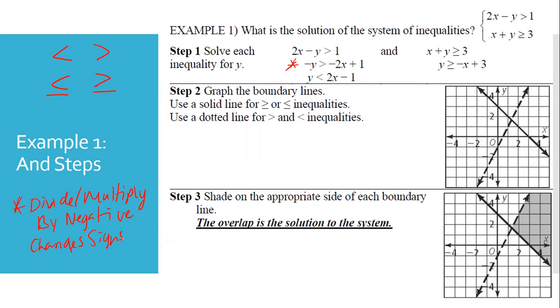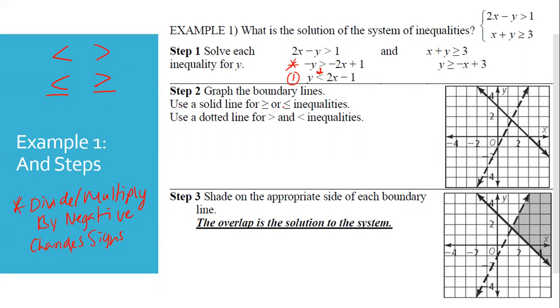And it's not just the signs of the terms, it also changes the inequality. So notice how my inequality went from being greater than to less than. So when you multiply or divide by a negative, it's going to change the signs. So my -2 became a +2, my +1 became a -1. And so this is my equation now. Okay. All right. On the second equation, it stayed the same.